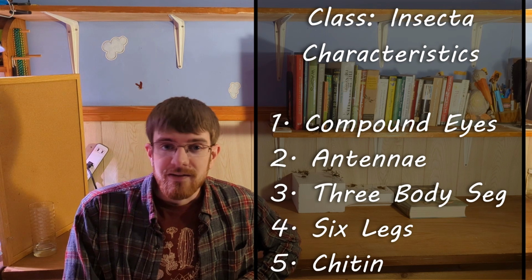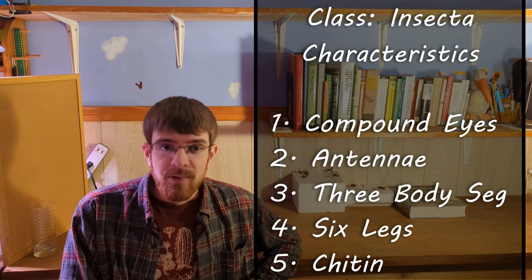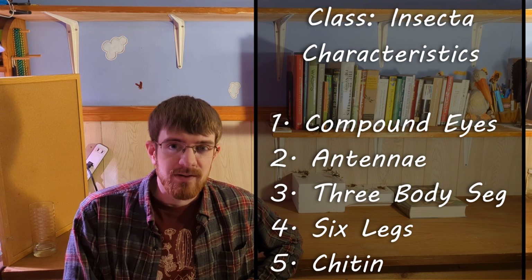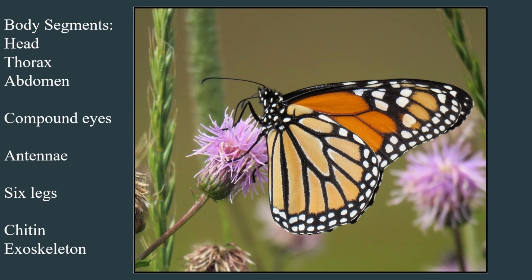Now, you might be thinking that you already know what an insect is when you see one, but it's good practice to take a look at these characteristics and use them to identify things rather than using our guts. So let's do it, right? Here we go. Let's take a look at a common insect, the monarch butterfly. Let's say one of your friends said that they don't think that that's an insect, and we're going to go prove them wrong. All right, here's our monarch.